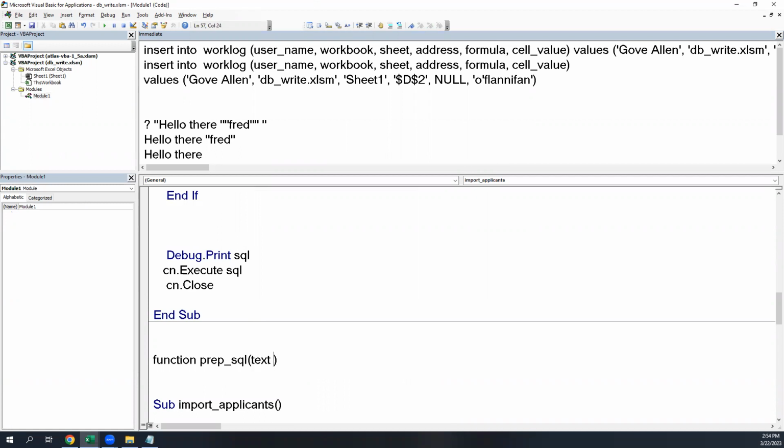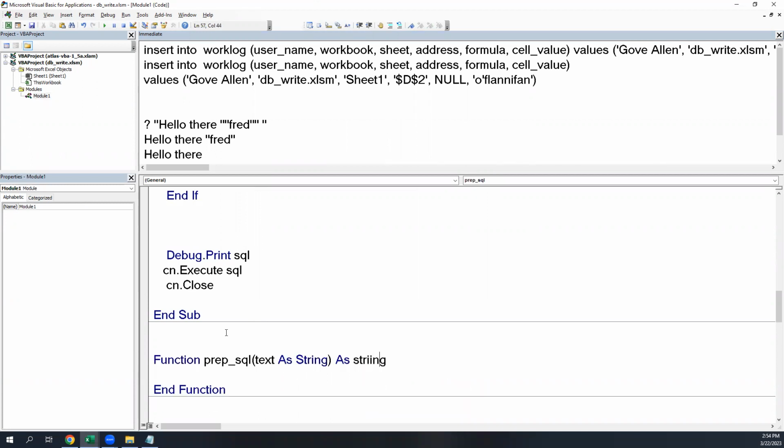I'm going to pass it some text as a string. It's going to return a string. And all we're going to do is send back a version of this where I've replaced single quotes with something else.